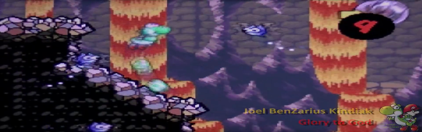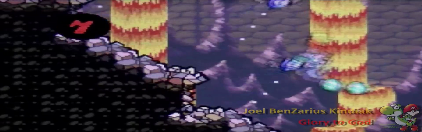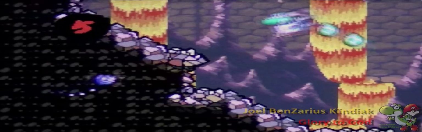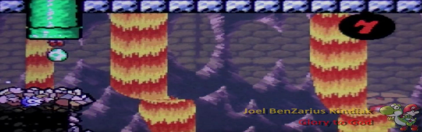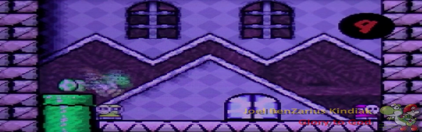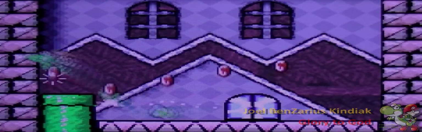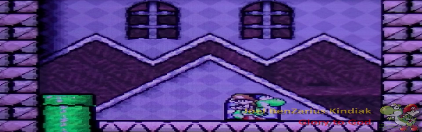Do not be fooled by that smoke on his face. And please, do not get hit by the bats! No! Come on! Get out of here! Now! And get your final coins. Then we can finally move on to the next room.